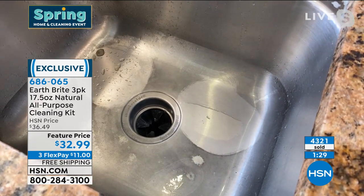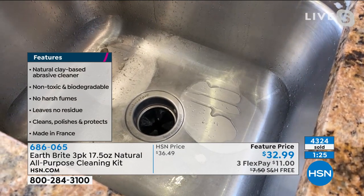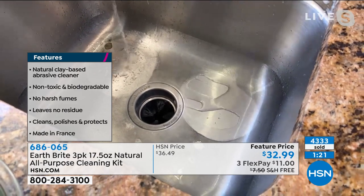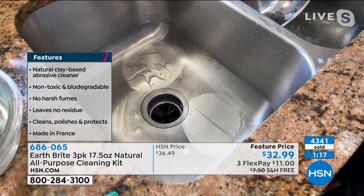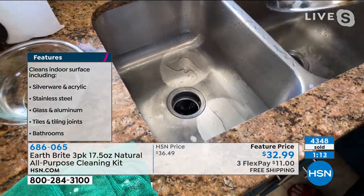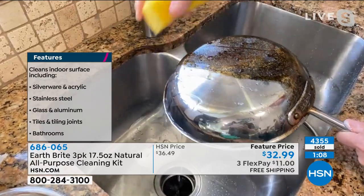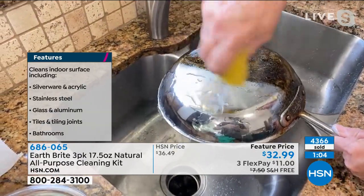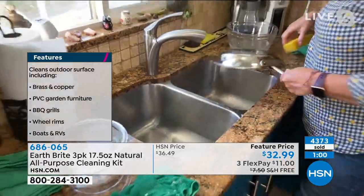And then you see that sheeting action where the water is literally sheeting off and just running off of there so that you don't get the hard water spots in the film. Look at that. It's like night and day because you're right. When you initially looked at the sink, you're like, well, the sink is clean. It's stainless steel, right? That's that color that we love. But then you really see what clean looks like. And I think that's what everybody gets excited about, that they can have real clean without chemical.